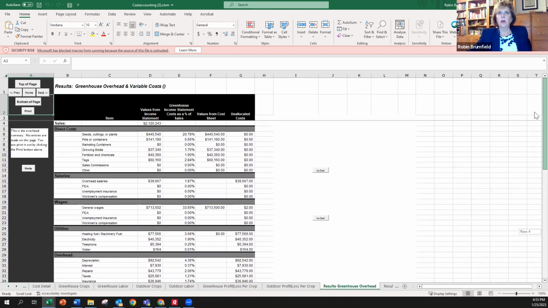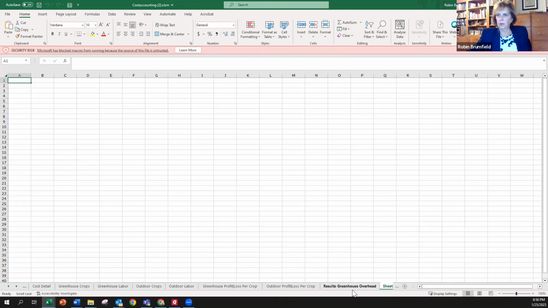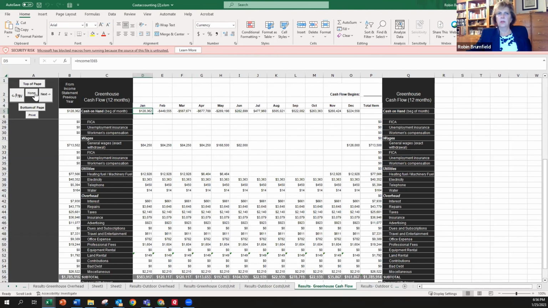Because when you put in those crops, then it starts allocating overhead costs per crop. So it shows if you've allocated everything or not. And see, in this example, I didn't allocate all the salary, so that's going to be calculated as part of the overhead cost. But I just wanted to get to the end because we have a cash flow statement. So this one is the cash flow statement.